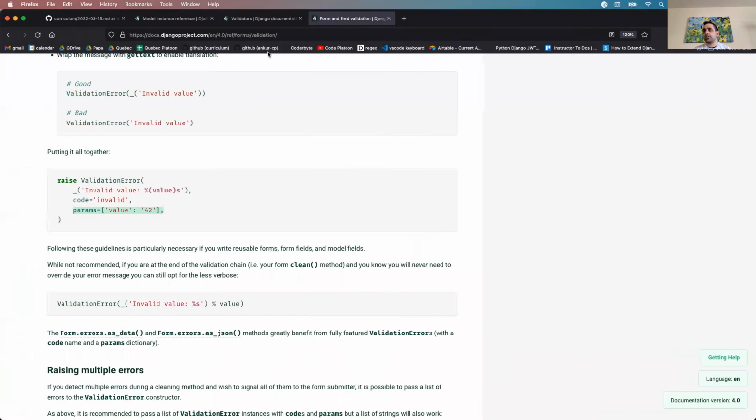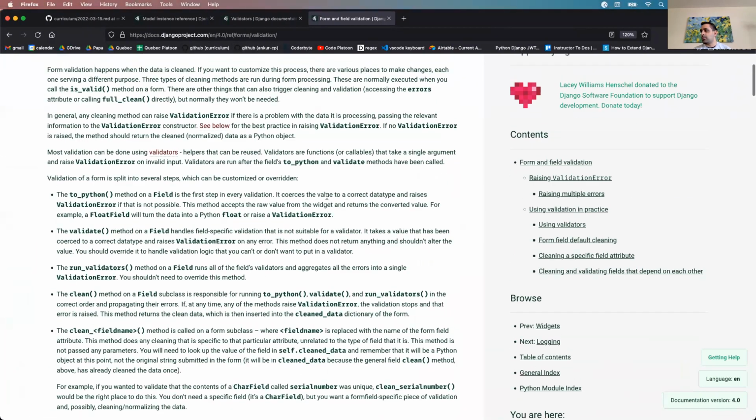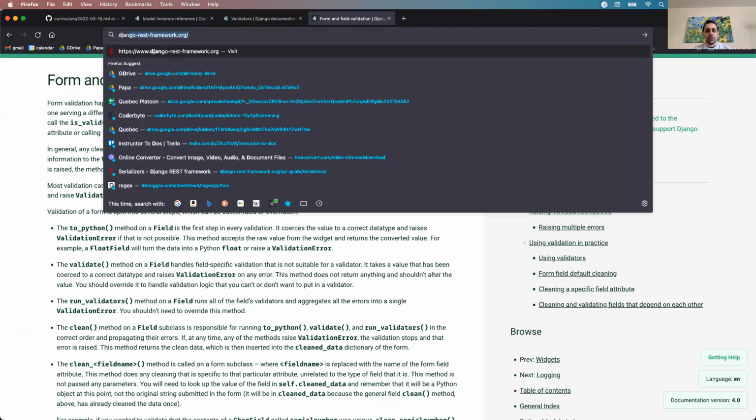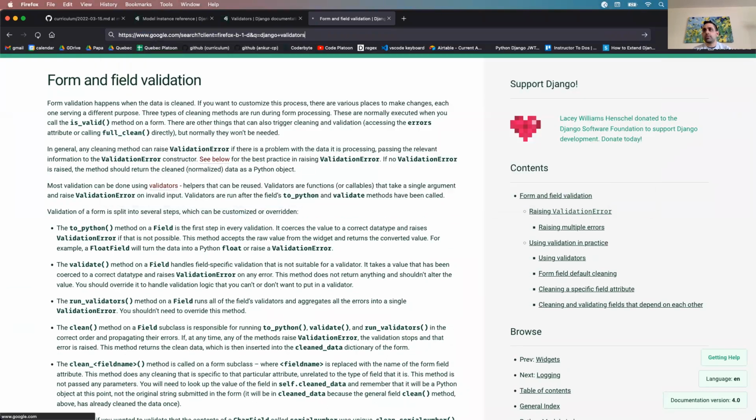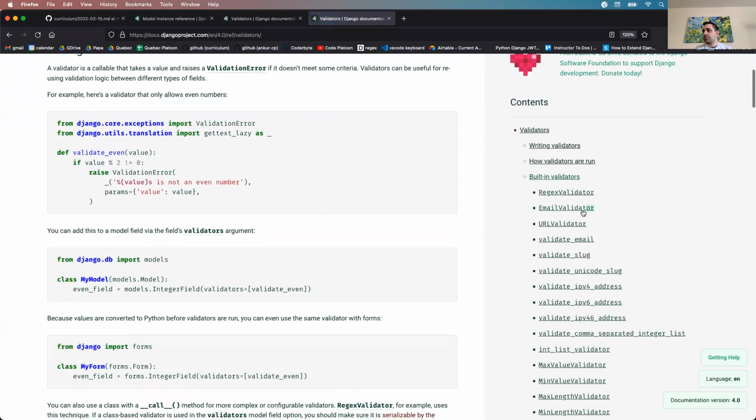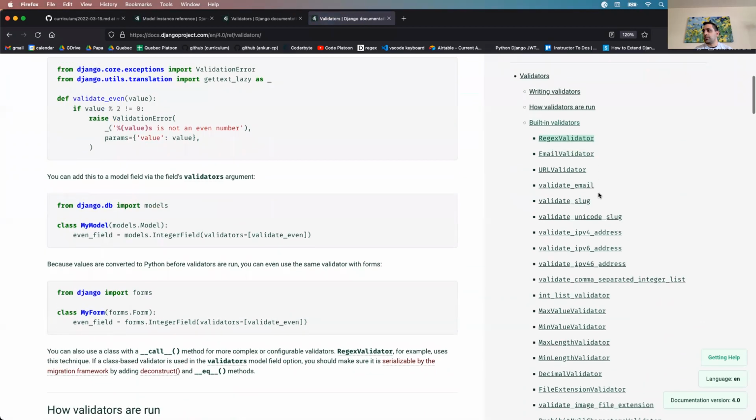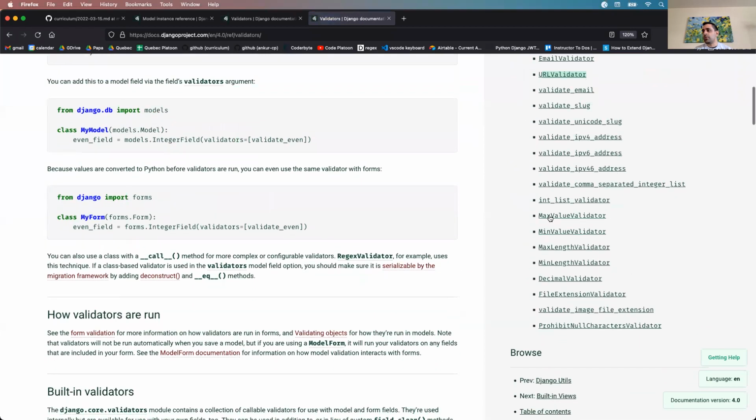So if we look at Django documentation, obviously I need to find it. So Django validators, perfect. Notice there's an email validator. There's also regex validator. We'll see that in a second. There's a URL validator. So again, common behaviors, they have validators for them. But notice there's also a min and max value validator. So instead of creating my own, I can leverage what Django already has for some of these.